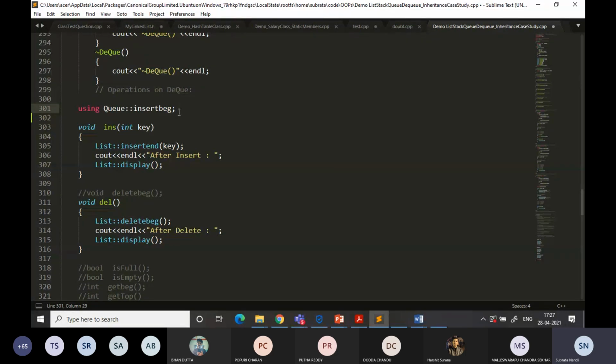It is something like, going back to the same example, if your father says that whatever you inherit from me should be treated as private, you agree with that.